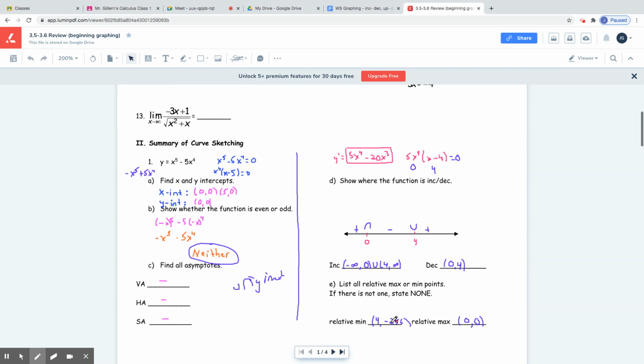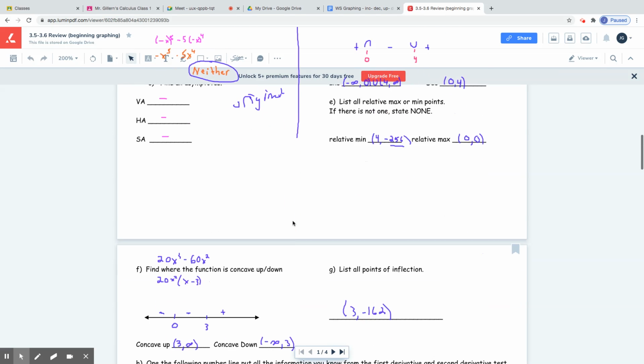Now, to get those y values, how I got negative 256, I took 4 and substituted it in for x into the original. Anytime you plug into the original, once you get this increasing, decreasing stuff, that's when you're finding y. It happened to be a really big number. I used a calculator. It was like 1024 minus 1280 or something like that. So trust me, it's negative 256. Hopefully you guys got that. Then we got (0, 0). So we have all of that stuff. Hopefully by now, the increasing, decreasing, and the concavity part is becoming pretty straightforward.